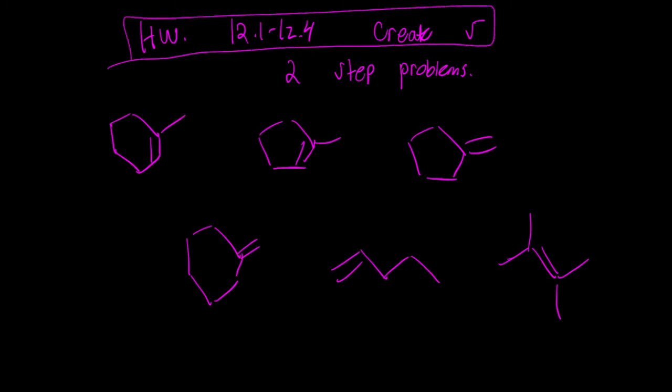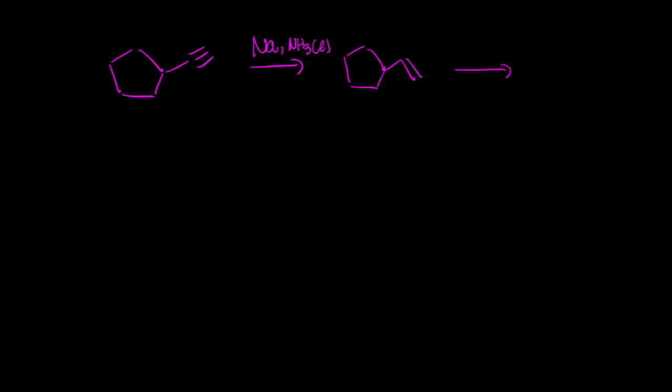That's homework number 1. Okay, so let's do an example. Let's say I randomly pick this alkyne as my starting material, and I want to treat this with sodium in liquid ammonia to give me a trans. Well, there's no stereochemistry there because it's terminal. And then I'm going to treat this with ozone followed by zinc and acid.